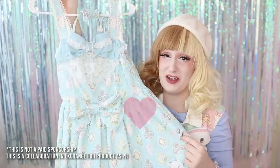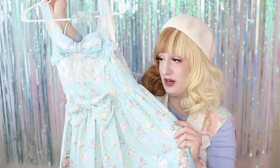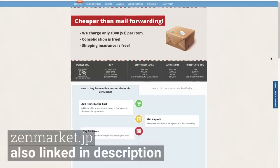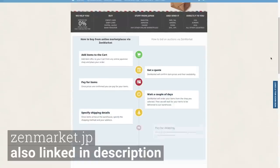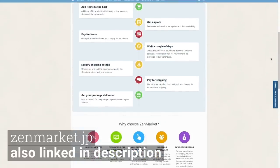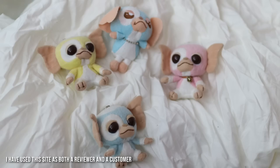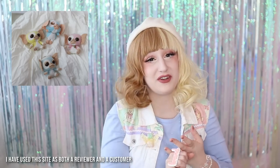I love it so much. I never even put this dress on my wishlist because I was like, it's too unattainable, I can't do it. Zenplus is the new name for the marketplace within Zenmarket that hosts a bunch of different shops. If you are unfamiliar, Zenmarket is a Japanese shopping service where you can buy virtually anything you want from Japan. I've used it for Tamagotchi, weird baby gremlins, and of course Lolita fashion.